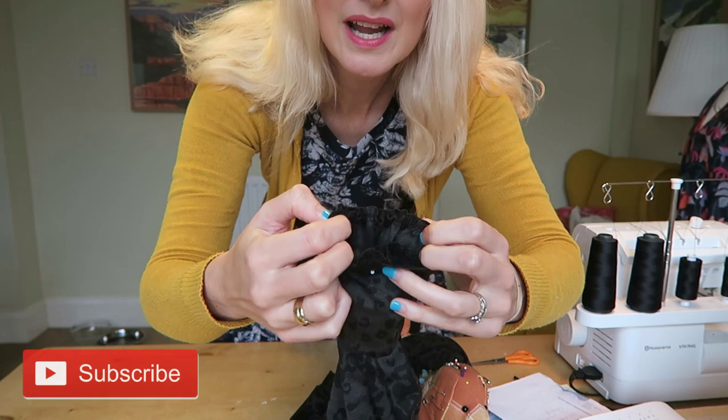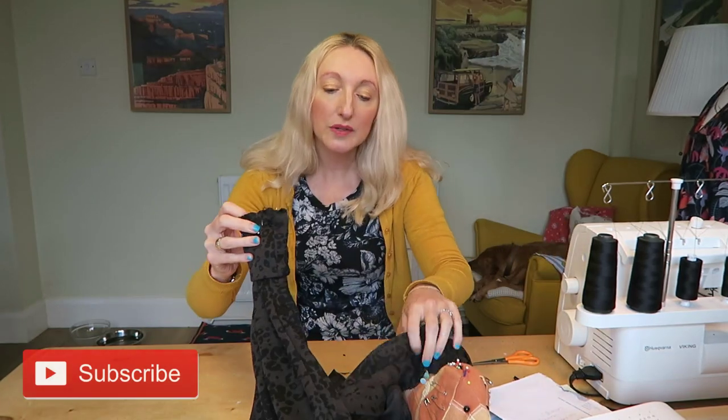There is quite a lot of gathering on this project, so you do have to take your time a little bit, what with the gathering at the top of the sleeve head and then also the gathering around the cuff as well. But I think it will be well worth it in the end, and I'm going to have a gorgeous cardigan to wear, hopefully, anyway.